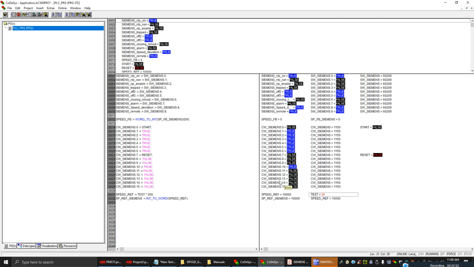If everything is okay, when I give a start command, your motor is going to run and you are going to receive the speed feedback here. Okay, let's start. Yes, the motor is started and you can see your speed feedback reach the reference speed. Now let's give another reference, let's say 80.